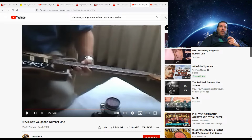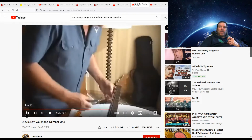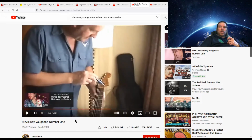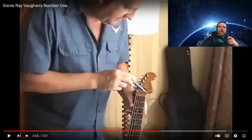Now, you can see this is the number one right here. You can see when they lift it up, how thick. Look at how thick the low E string is. I don't know how well you can see it on this video, but I mean, it's huge. Look at it. It's gigantic. Look at his low E string. It's massive.